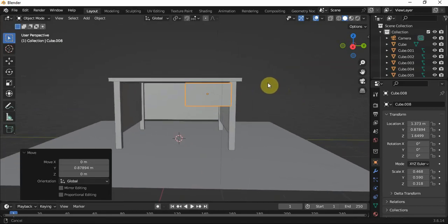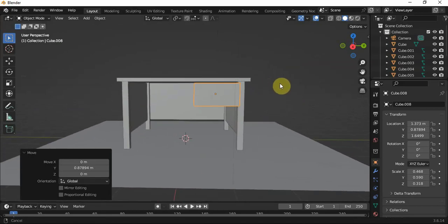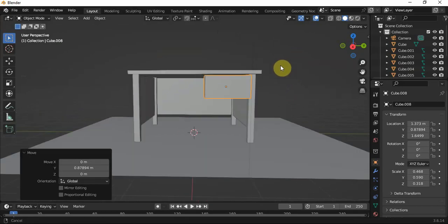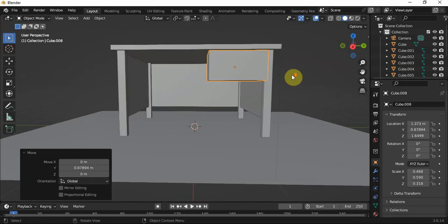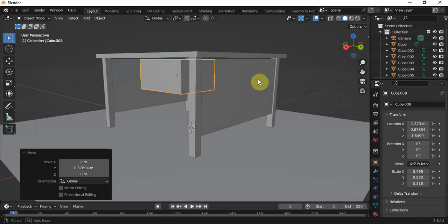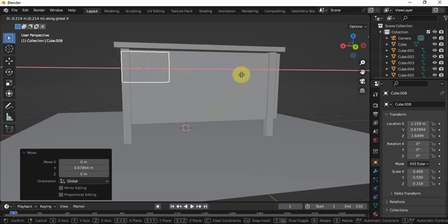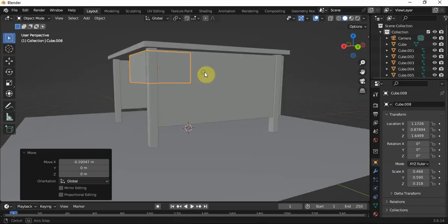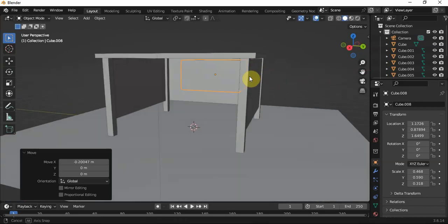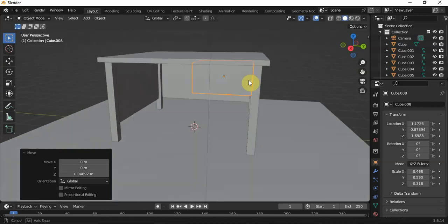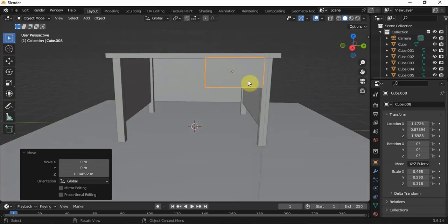Do you understand? So I hold down shift and hold down my wheel, I click on it and begin to move my mouse. So that's how to do that. So now let me take it in G X. I want it aligned to the stuff. G Z a little so that it can go up. Okay, you can see.